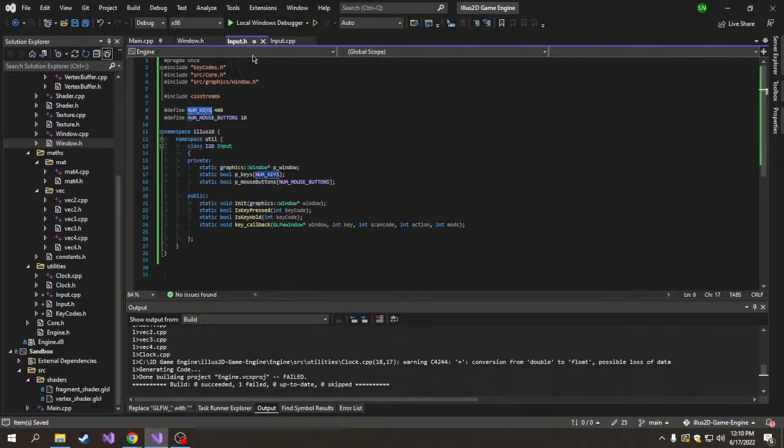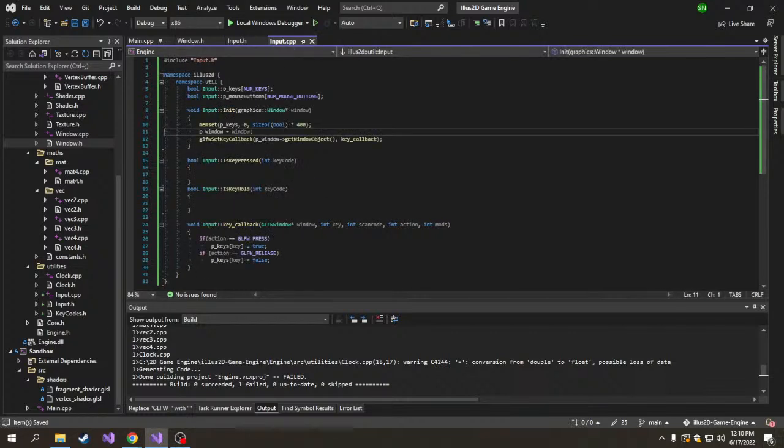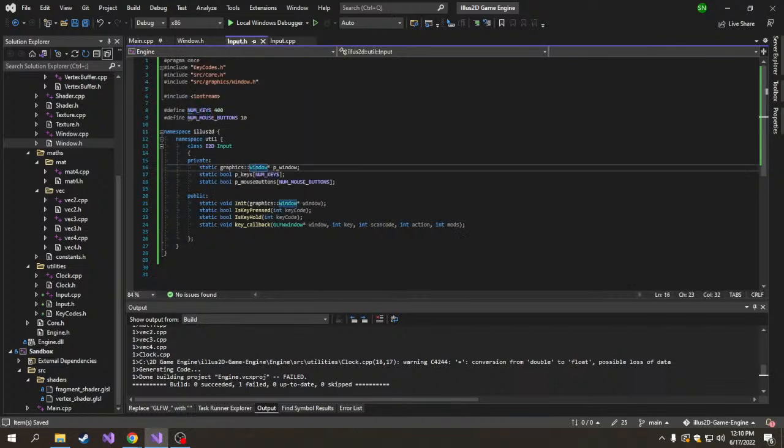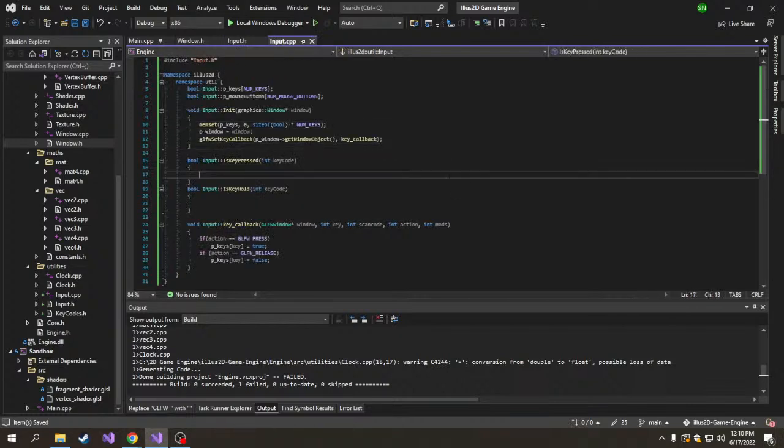Actually, I'll just use num keys, this is much better: sizeof bool times num keys. Basically, what this line of code will do is go to this p_keys array and initialize every single piece of data in it to be 0 or false. Cool. So if action is GLFW_PRESS, if GLFW_RELEASE, it's all okay.